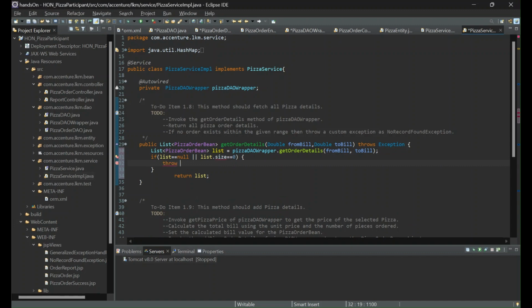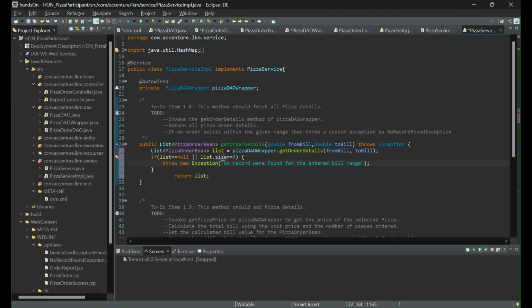Since we are throwing a new exception, which is user defined, let's write a message over here. The message will be: no records were found for the entered bill range. Done.